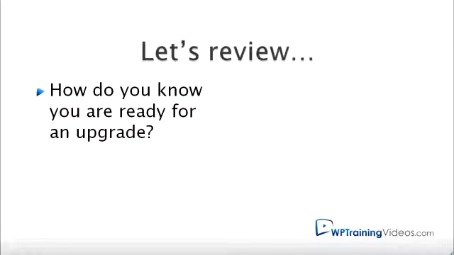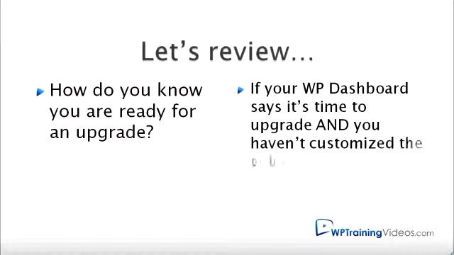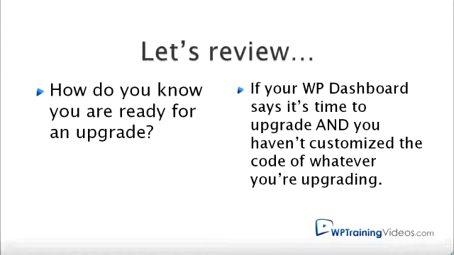Okay, time for a review. How do you know you are ready for an upgrade? Well, remember, WordPress is going to let you know through the dashboard. It's going to say it's time for an upgrade. It's going to tell you what's ready for an upgrade, whether it's WordPress itself, whether it's plugins, maybe the theme that you're using is ready for an upgrade. Now, as long as you haven't customized the actual code of whatever you're upgrading, then you should be fine for an upgrade. And remember, you're going to know if you've done that or not.